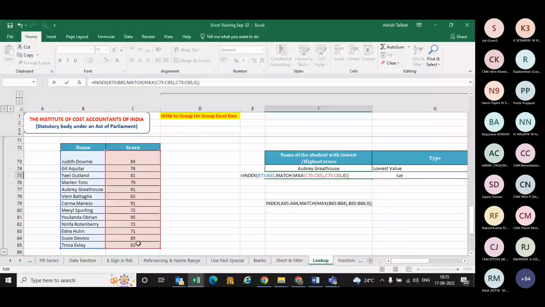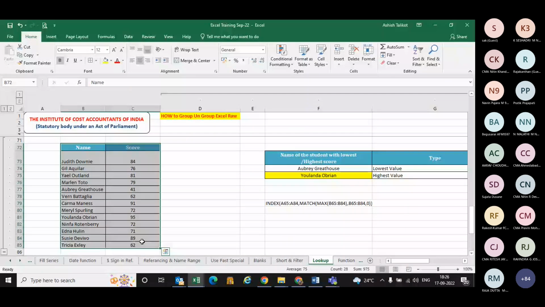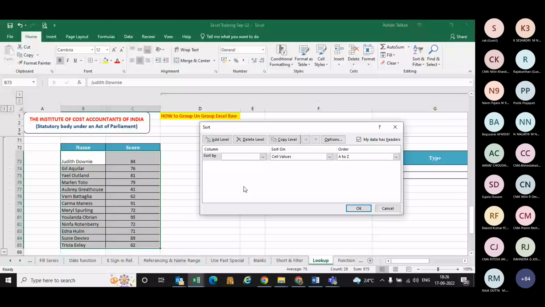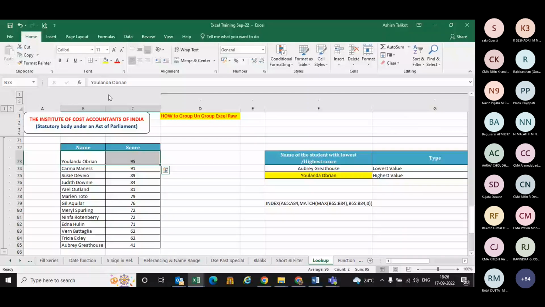You will find the student who has scored the highest number. Now, to check the result is correct, we will simply sort, Alt DS. We will sort the score largest to smallest, and we will find this person scoring the highest.